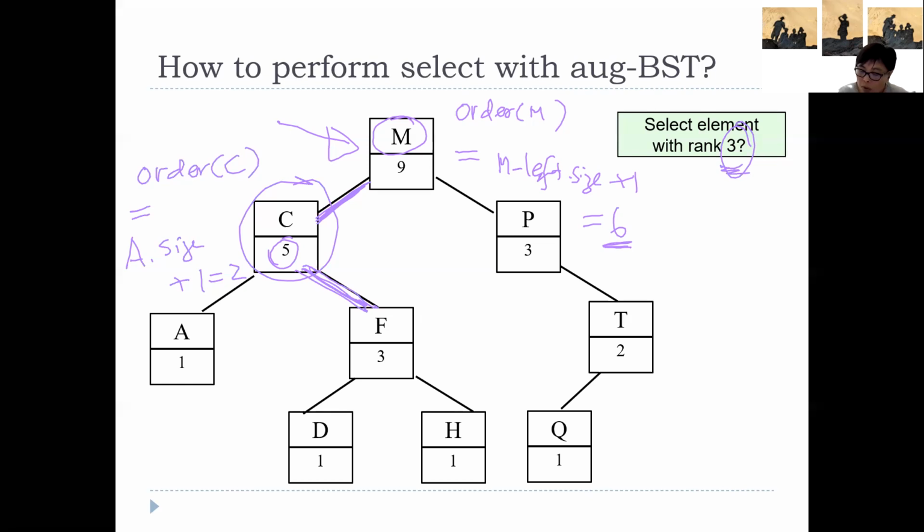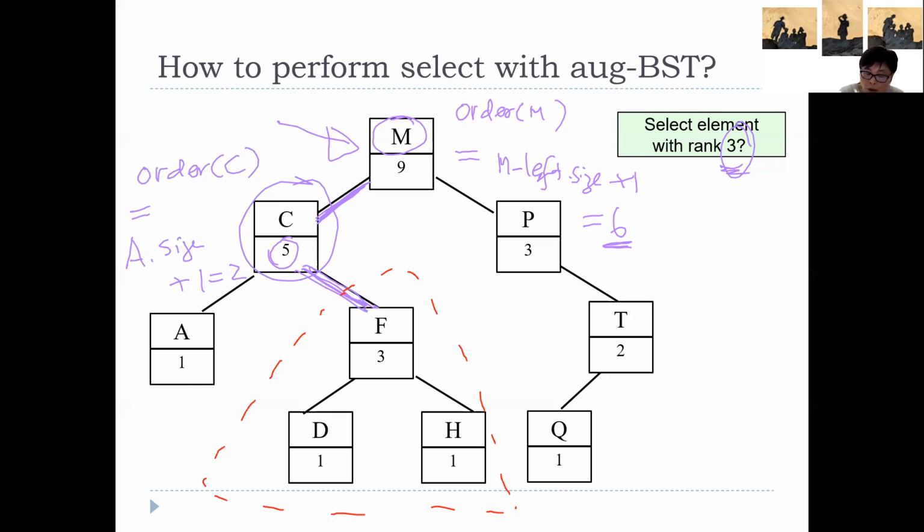So far, we're still looking for the one of order 3. However, note that I'm looking for order 3, the third smallest among the entire subtree. Now, when I move to the right, I actually already eliminate 2 things that are smaller than me.